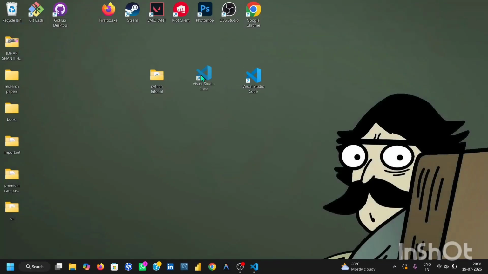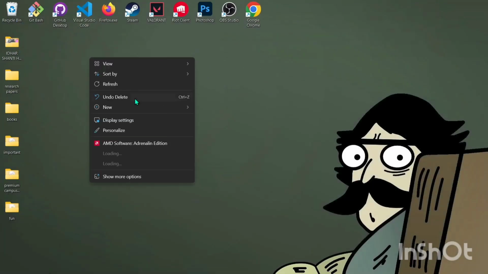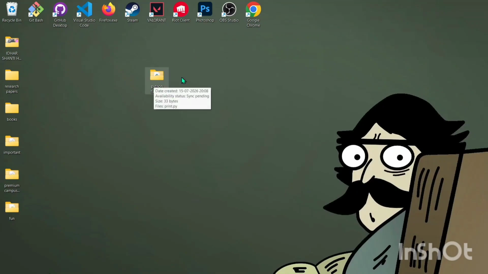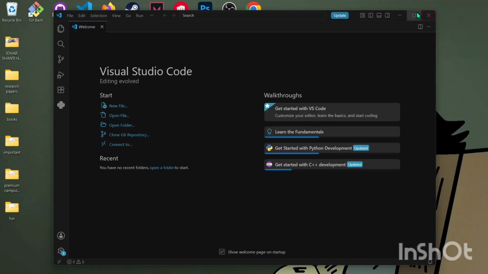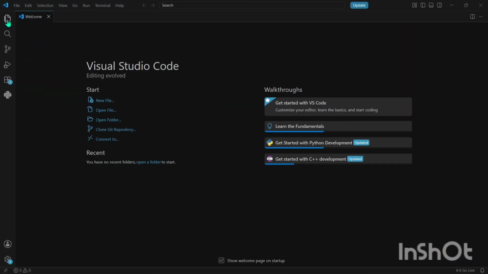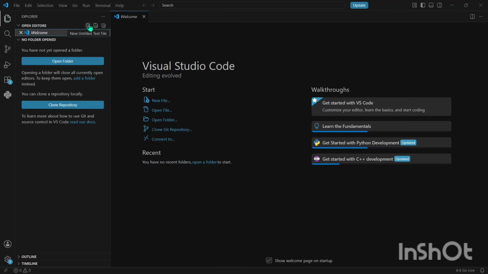Then open this to start any project. Open the VS Studio Code, VS Code. And there are two ways of doing that. The first way is you can go to VS Code. Then from there, first I will show you the UI. This is how it looks when you open VS Code. You will see your files and folders here. But this is from where we will use it.